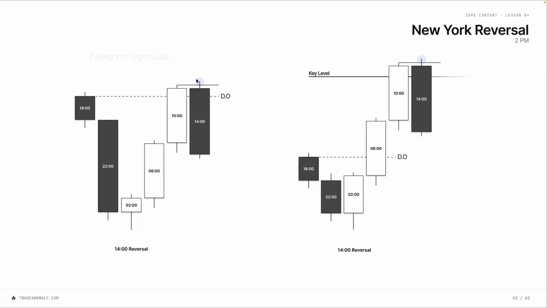So looking for a New York reversal back into the range is often a pretty good trade. Now let's go ahead and go over this reversal scenario. It's somewhat similar to this, but it's actually a little bit different. This is more so with a daily profile. This over here is really showing hitting an actual key level.